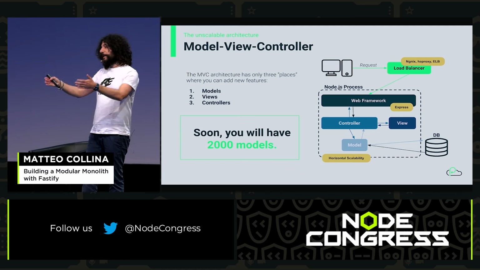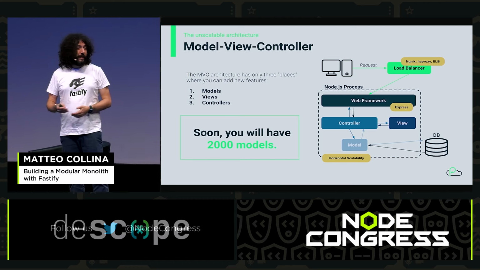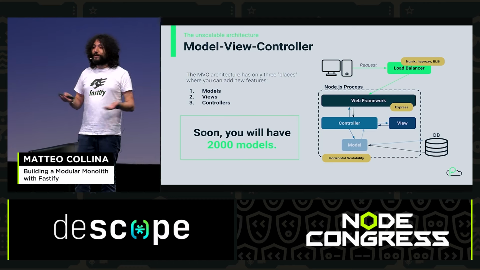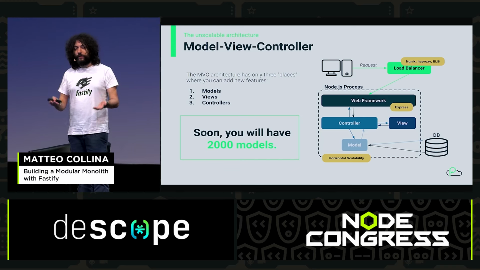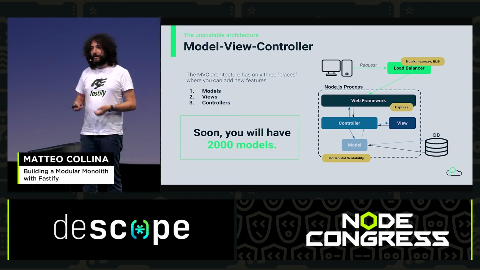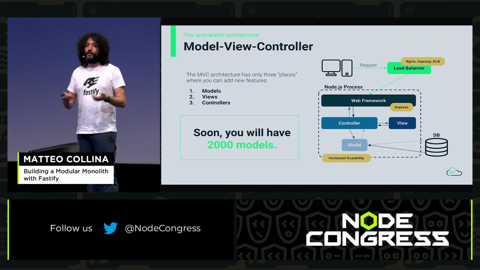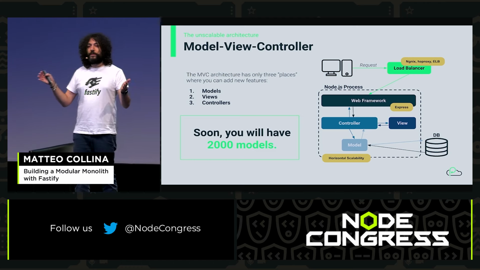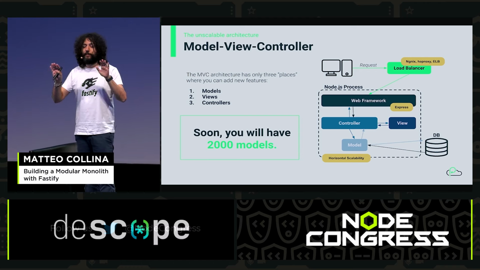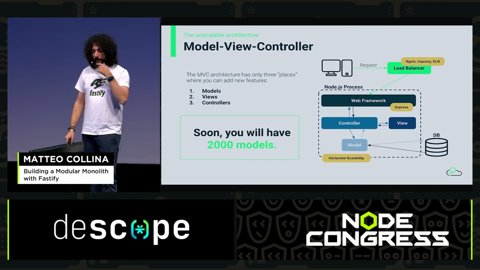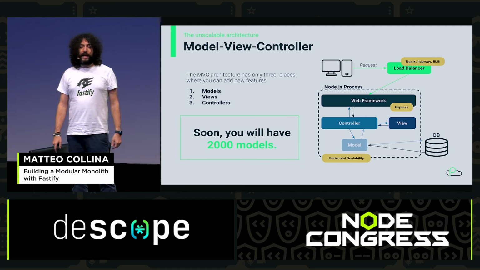If you are building an application following model view controller, okay, let's start with the view. Most of the time there's no view layer anymore. We just build APIs, so that's gone. So if you are writing a piece of code, it either goes into the controller or the models, a 50% chance. After a bit of time, you have 2,000 models and a routes.js file that is 10,000 lines long. Truth, this is an actual number from real code. So it doesn't really work well that way, and it doesn't scale well in complexity.